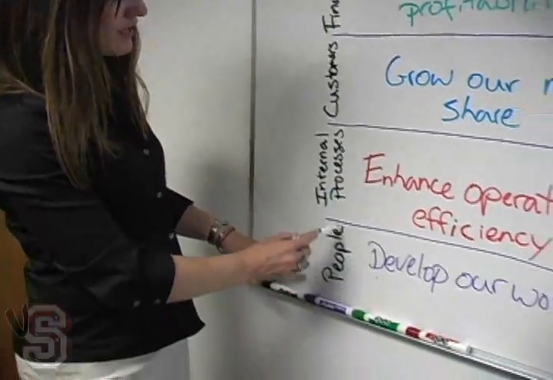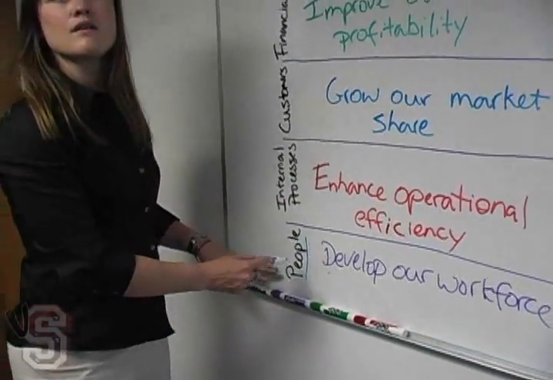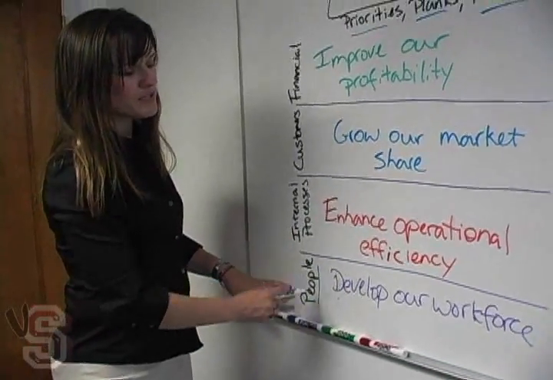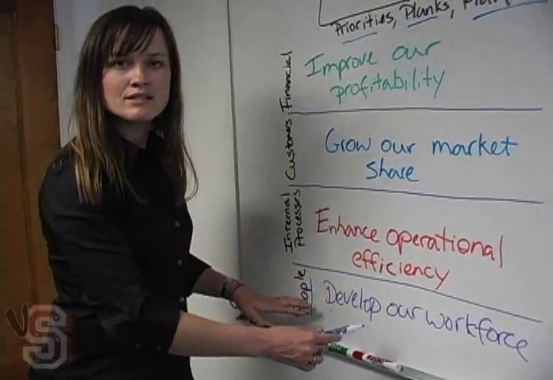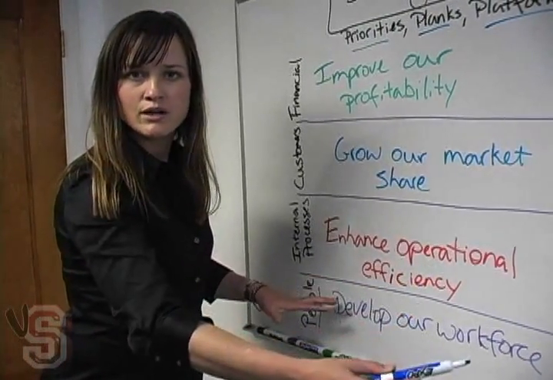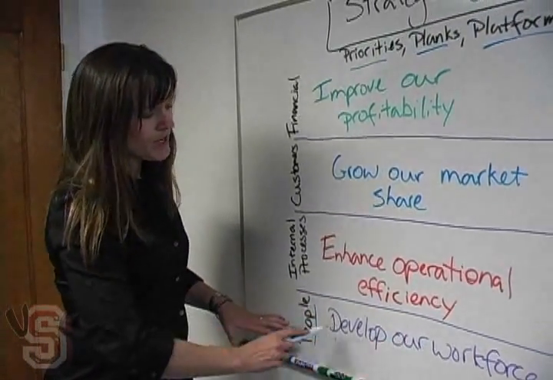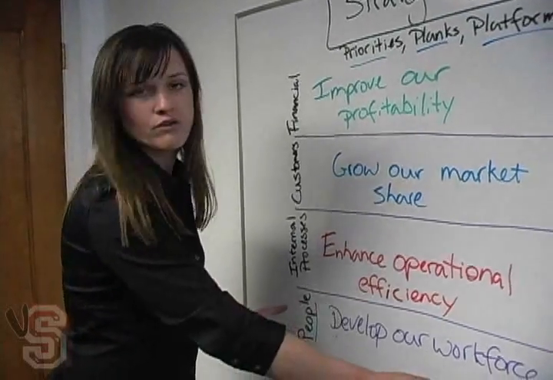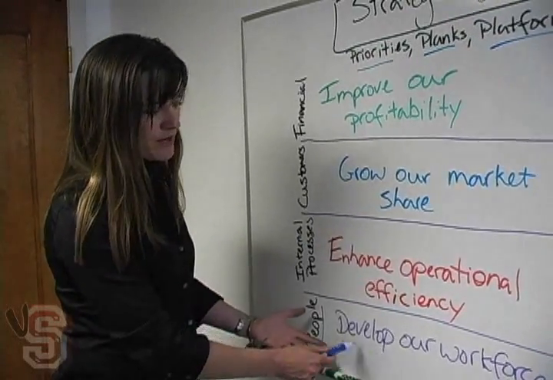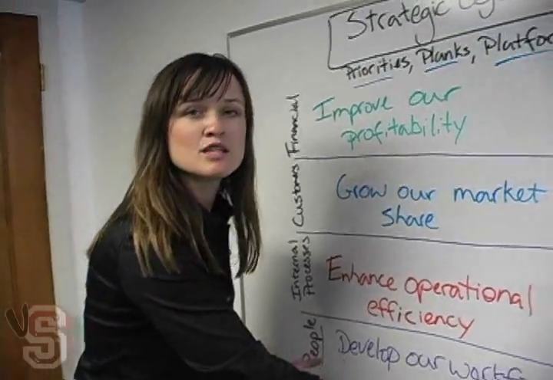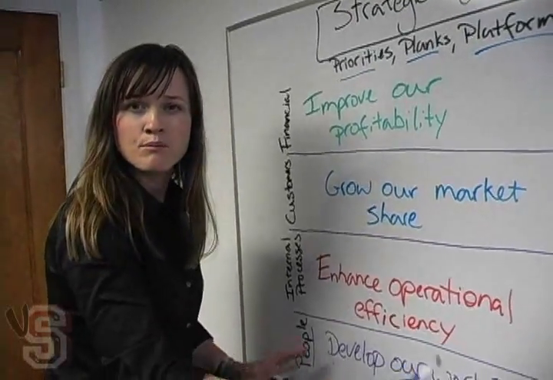The first area is the people area. The people area, we're always focusing on getting the right people in the right seats, doing the right thing in your organization. A great strategic objective in this area is such as develop our workforce. There is a verb, it's broad reaching, it doesn't have something that's time specific and it's not measurable, pretty generic in nature.